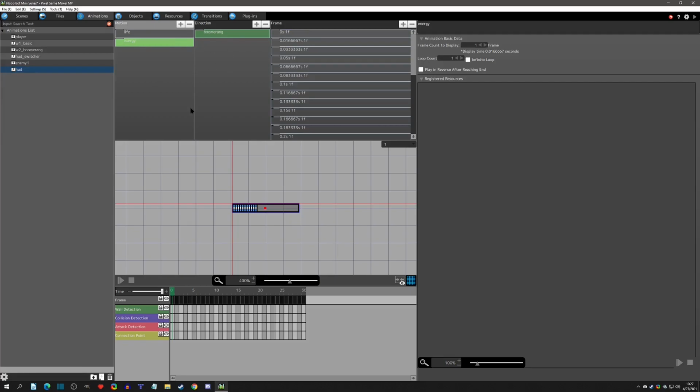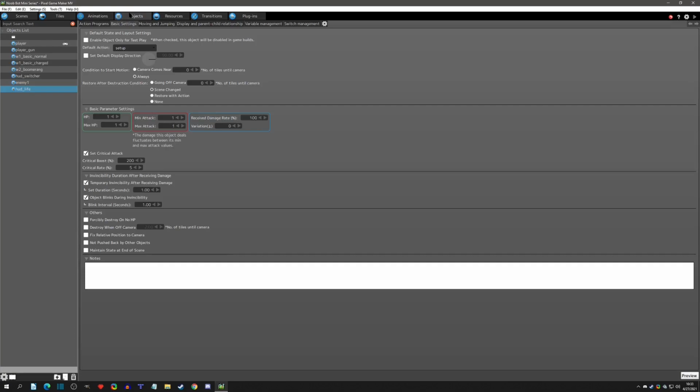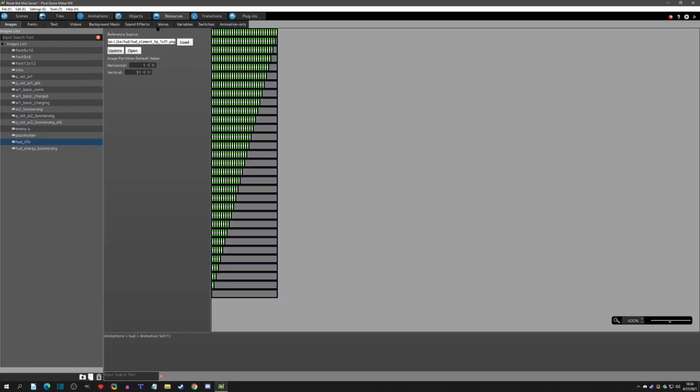Okay, so now that we have the energy and we have all this set up correctly, let's make the object for it. All right, so now let's start to make the object here. I'm going to copy and paste the HUD life, and we're going to call this HUD energy. Now, this is going to keep track of the energy, and it's going to keep track of it using its life. So we're going to say that the max life is going to be 30. The current life, we can also say 30 for now anyway, but this is going to be adjusted by actually a variable in the resources.